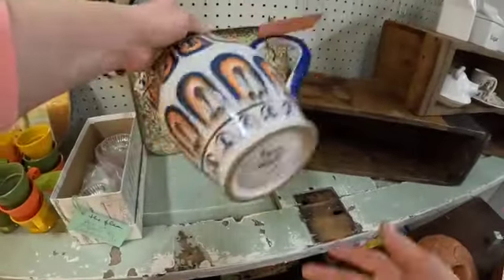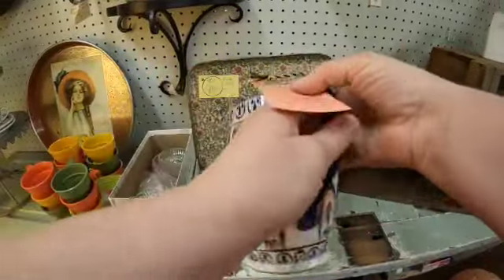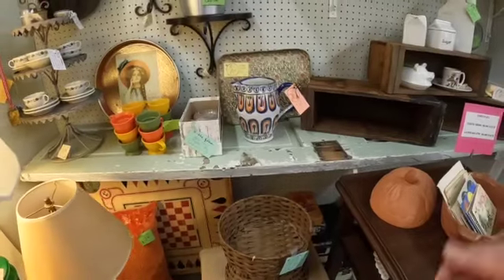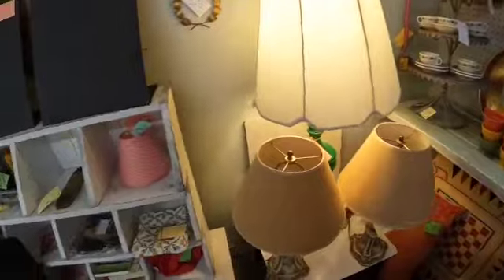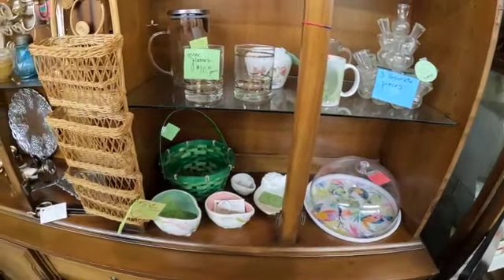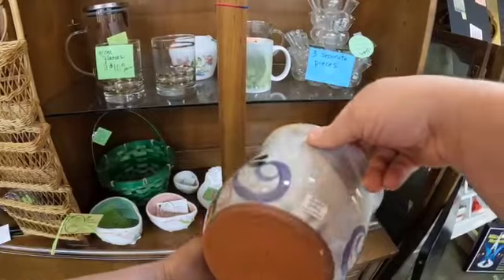This is stunning — Mexican style base. I think it is listed as a base but I think that's a pitcher. I like it, but I don't know if I could resell it at $18 — it's more in the $10 range. As I've said before at antique malls, it's more about getting here and seeing the stuff so you can see what it feels like and looks like, and that gives you an idea for when you're in places that have these things, you could buy them and resell them.